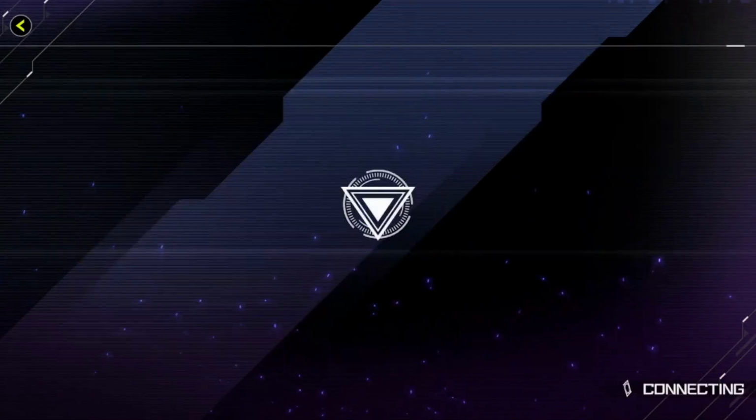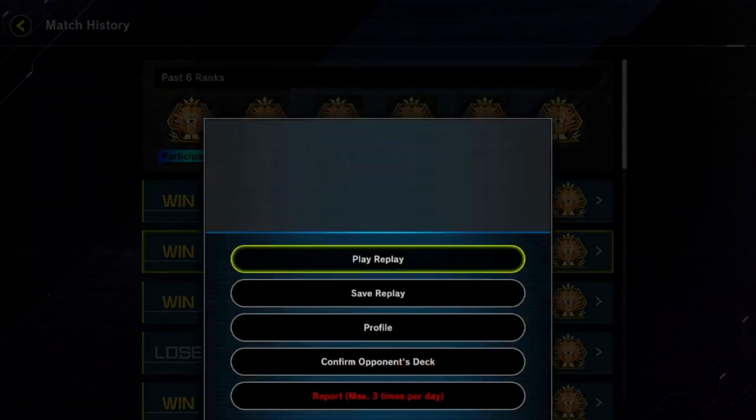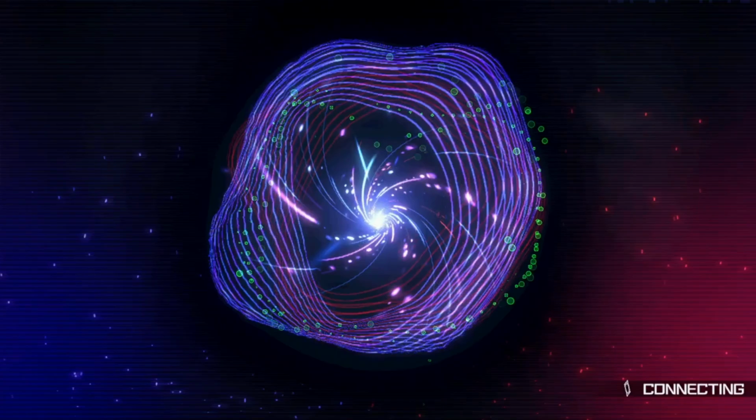Actually, you know what? I'm showing you that game that Typhon won. Okay? What's my opponent's deck? Yes, Ice Barrier, let's go. Ice Barrier in Master 2. That's peak cinema. Let's check out this replay, okay?